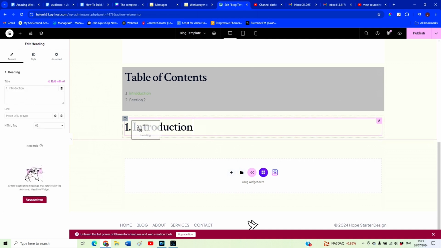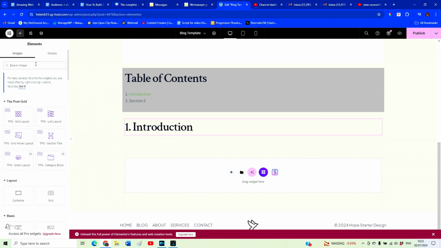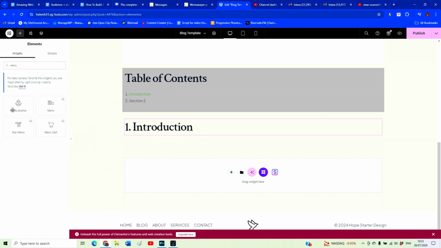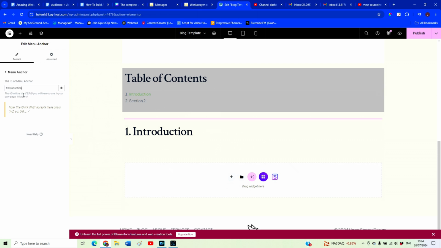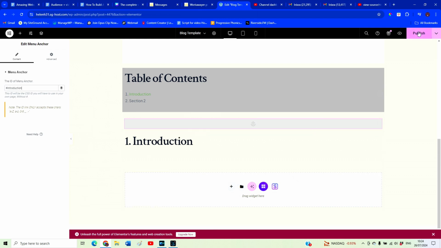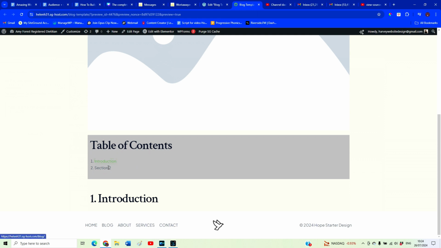Then what we want to do is we want to have a menu anchor just above this, because this will not appear in the front end on the real website, but it's going to allow us to link these parts of our website. So now we're just going to click publish. We'll just see if this is set up correctly. Just going to preview the page and let's have a look. You can see now that if we click on this little bit here, it's going to bring us straight to the appropriate section of our blog post.